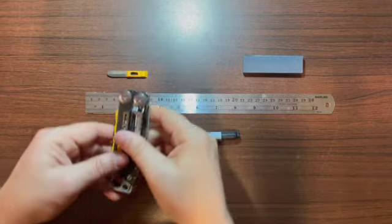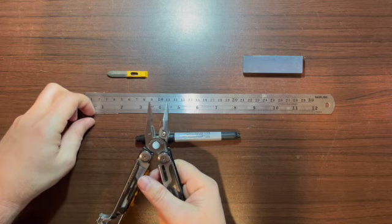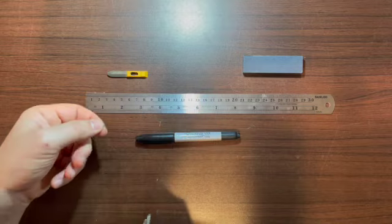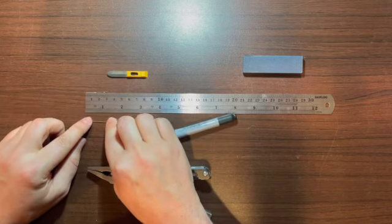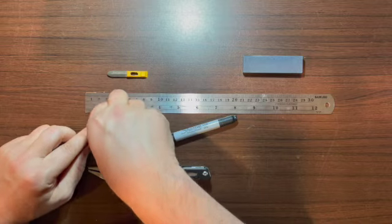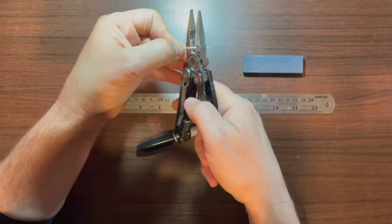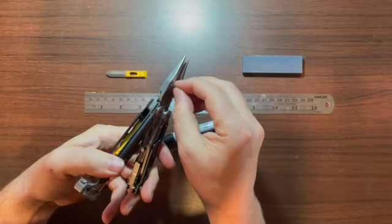To cut it, we can actually use our Leatherman Signal. So we can use the wire cutters here. Now the part that you're going to lose will go flying, so we should try and be cautious here. So let's just rethink about where we put the mark. We put the mark just to the left, so the mark should end up coming off. So we should cut just to the left of the mark, or closer to the eye than the mark. So let's go here and try and line that up. I'm going to get it snug, and then we'll check the other side to make sure we've got a good position.